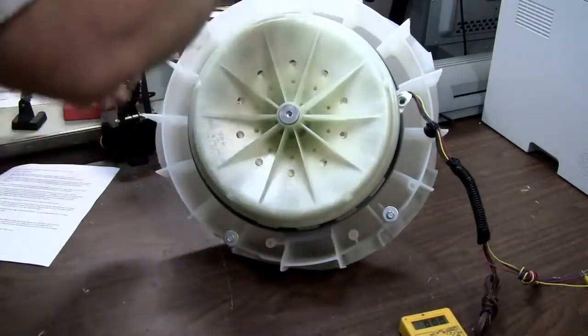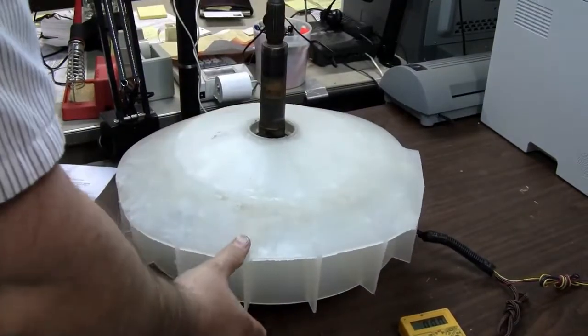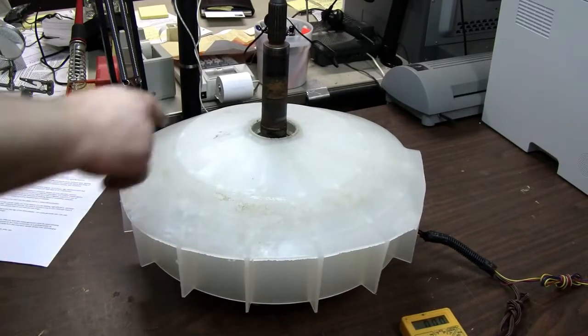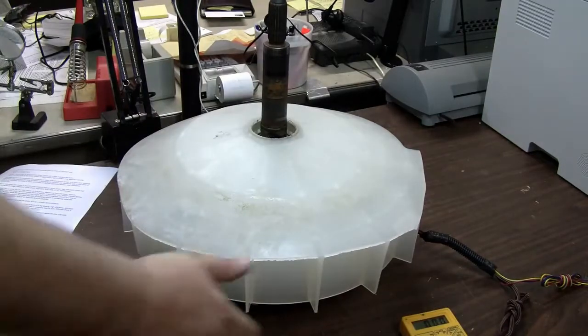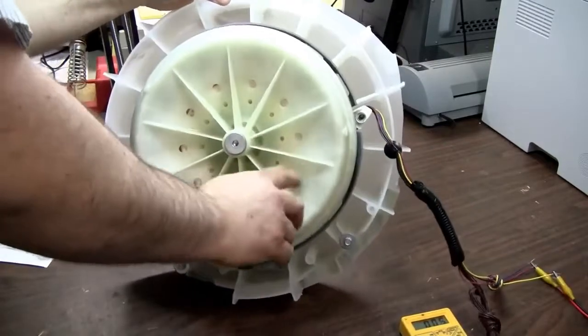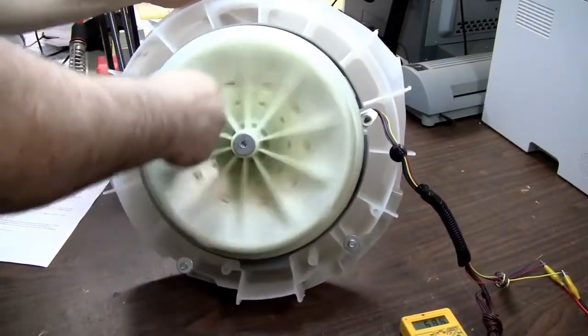As you can see here, I simply cut the entire bottom out of the outer tub of the washing machine. This actually came out of a Whirlpool top-loading machine, and after removing the tub seal from around the shaft, this rotor is relatively easy to turn — although there is some noticeable cogging, it's still very easy to spin with just one finger.